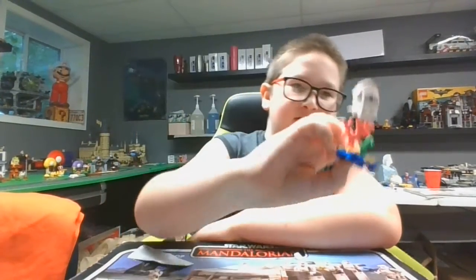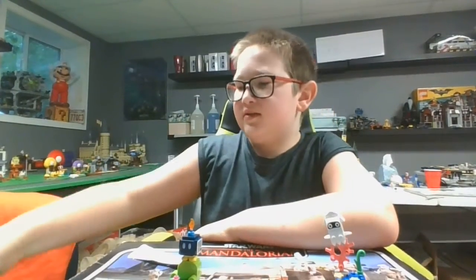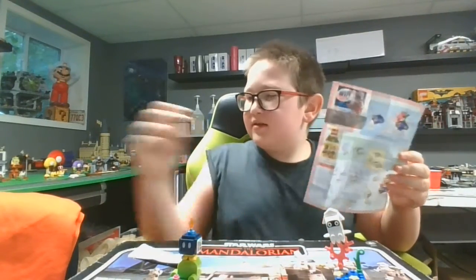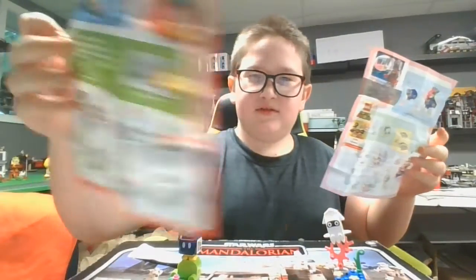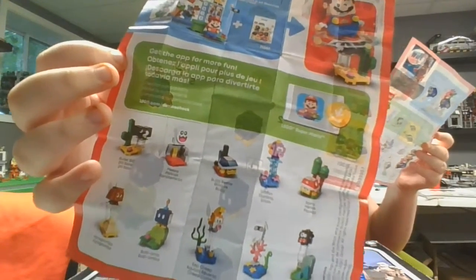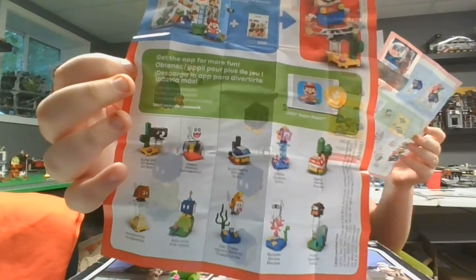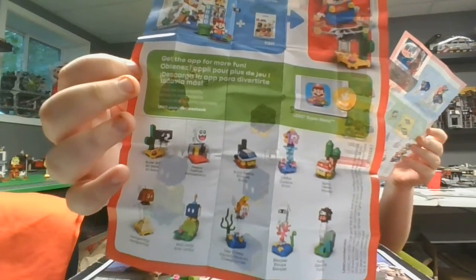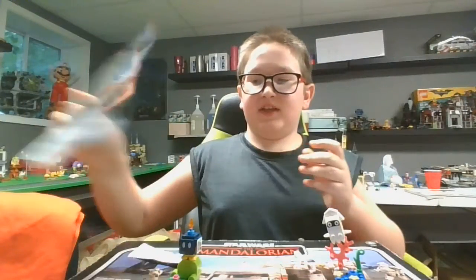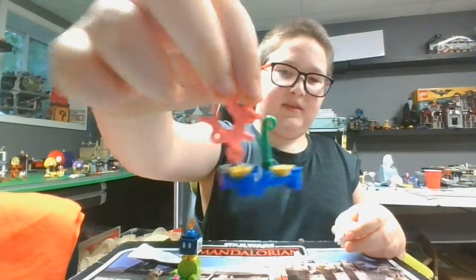But there's more to the set than just these two. So we have Bullet Bill, Peepa, Buzzy Beetle, Urchin, Spiny, Paragoomba, Bomb Eat Cheap, Blooper, and Fuzzy. And that is the complete set for LEGO Super Mario Series 1. Oh yeah, I forgot to show you the little scenery here.